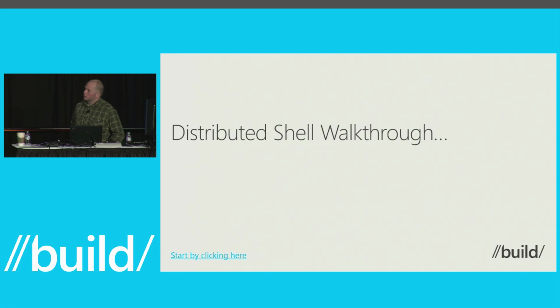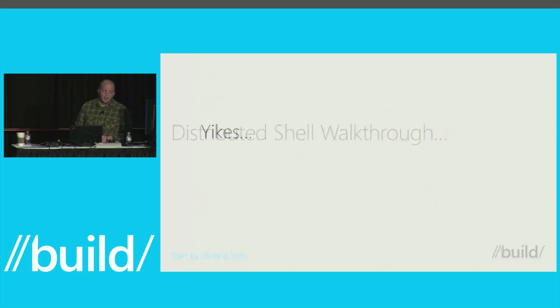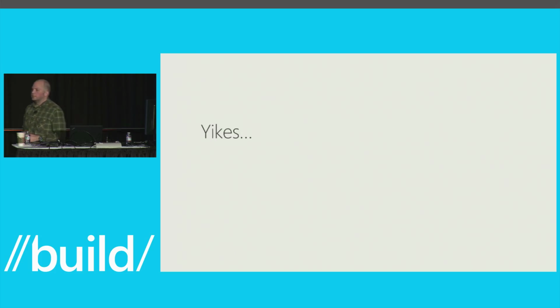So we walked through, we pointed to the distributed shell walkthrough. If anybody wants to go through it, I'd encourage you to. It's a good code read to do, but it's hard to just say, oh, here's the one spot where the magic happens, because there's a lot of different spots where there's a little bit of magic happening everywhere. My general reaction to that was, yikes.